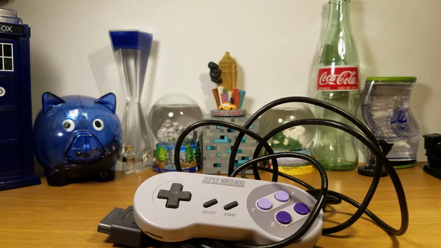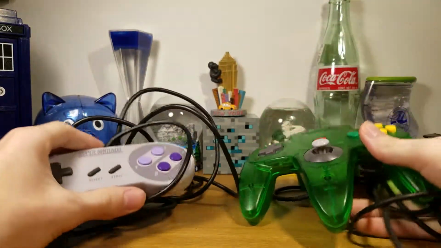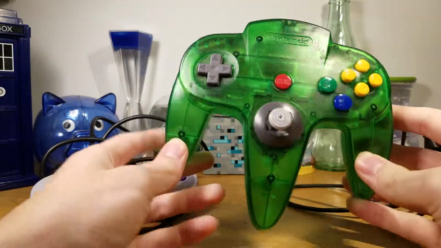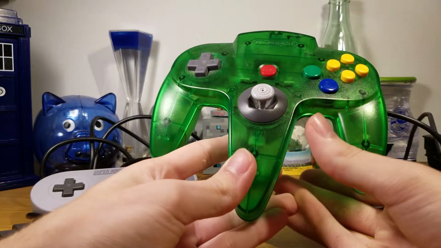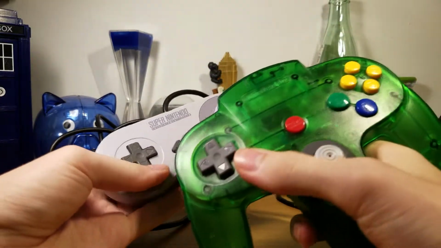Okay, so now we're going to do controllers. And there's a major difference, controller-wise. So, this is the Super Nintendo controller, and this is the N64 controller. As you can already tell, there's way more going on with the N64 controller. If we just go ahead and compare them, both have the D-pad.